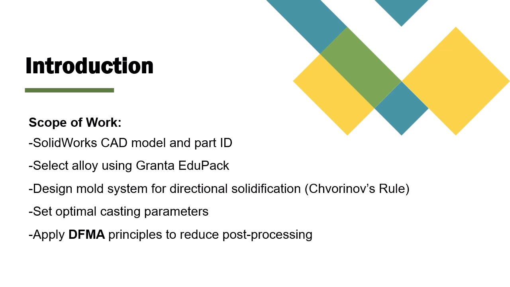More of our introduction is our scope of work. Our team decided that we'd have to make a CAD model and part ID, so that we could be able to print our pattern. We have to select an alloy using Granta EDU pack. Although this was not available for us this semester, this was the goal of the project, so we were not actually able to do this since Dr. Rausch was unable to provide Granta.